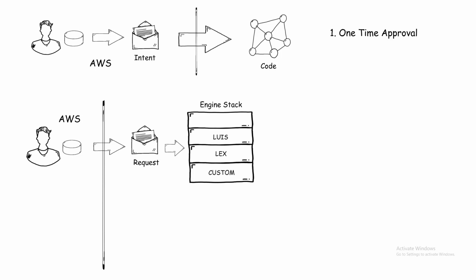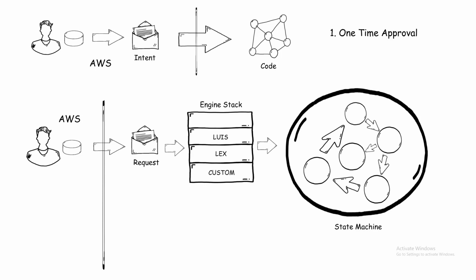And our engine stack can use any of the industry natural language processing engines, including some of our own, and we can choose the best engine for the translation. And that translation is sent to what we call our state machine. And in our state machine, we have individual states. And these are the states that the user is in at any point in time, or the state that they're in the conversation. And the user can move from state to state with what we call transitions.